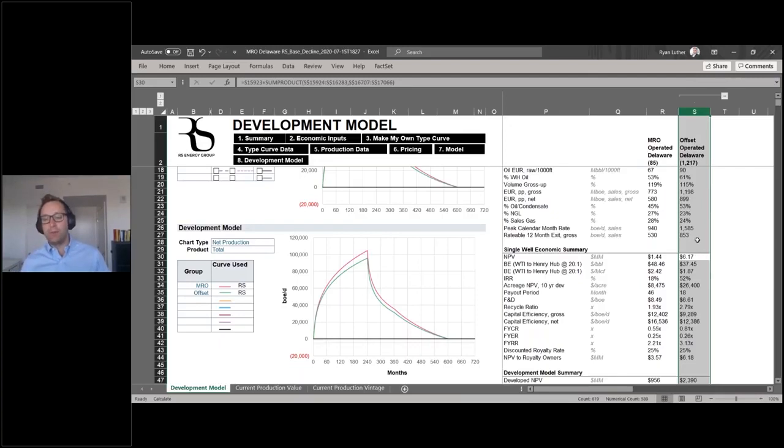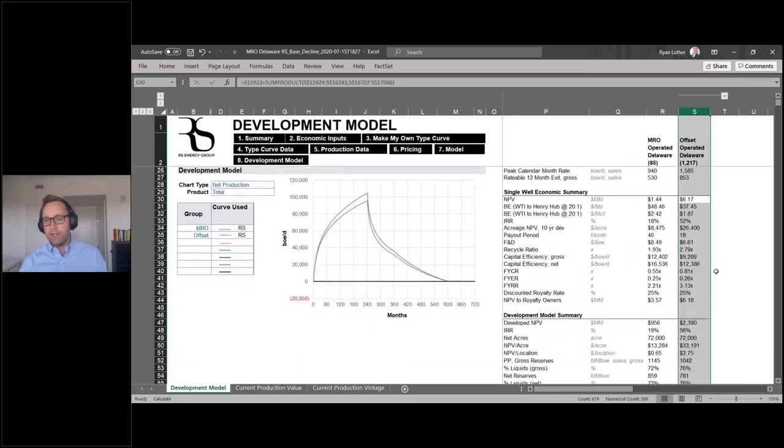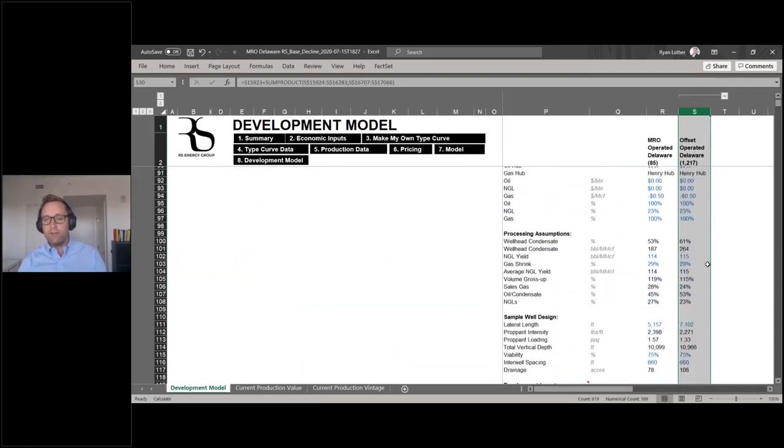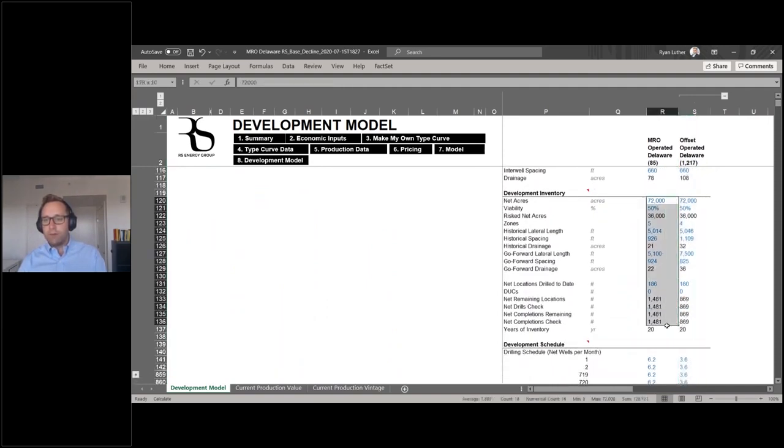But one of those things I mentioned was the vertical spacing. And offsets are definitely not doing the same vertical spacing. And because of that, they're getting less inventory. So when we go down to our inventory section, we can model it out pretty much the same. I think the only difference we'd want to do is model even the same lateral length. I think the only difference we'd want to do is one less zone. So instead of 5, we'll assume they're doing 4. And because they're doing 4 zones, we'll assume that they're skipping one of those wider spaced wells or zones to get a little bit tighter spacing. But ultimately, it results in less inventory. So the offsets are definitely getting less inventory than Marathon, but much better well performance.